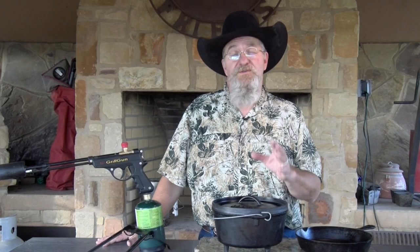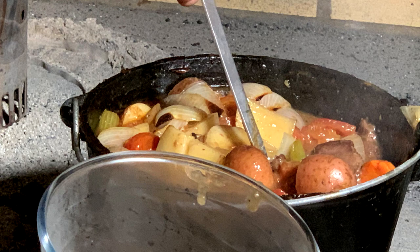The weather's turning cooler, and I tell you what, folks, that means it's time to start making soups, stews, and chili, without a doubt. Well, today I got a fantastic stew recipe for you. This is going to be a venison stew, but hey, if you don't have any deer meat laying around, by all means, it makes a great beef stew also. So anyways, come in here, stick around, let me show you how to make my fantastic venison stew.